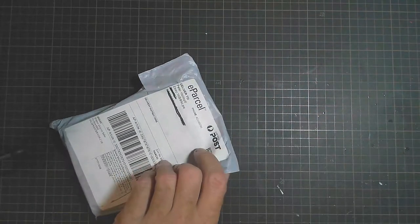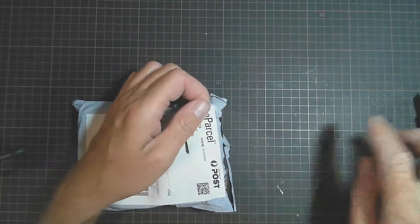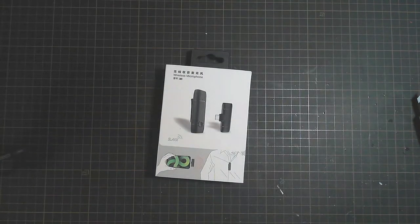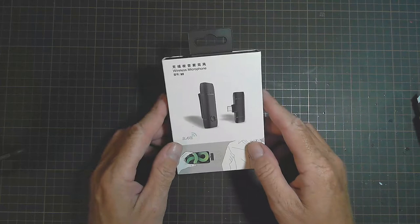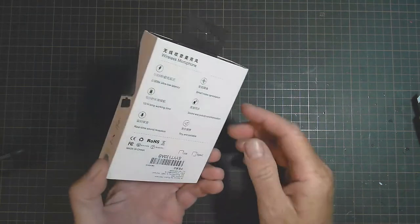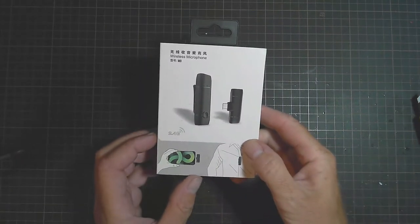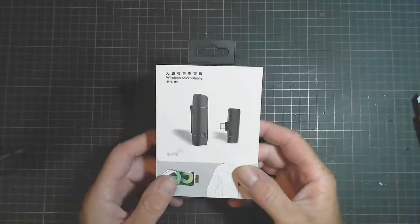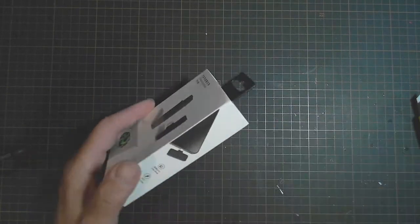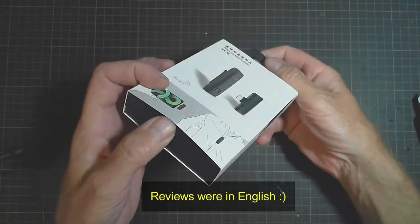So let's have a quick look at this. Open it up. Now, let's see how we go here. So there it is. It's a wireless microphone. Everything else is in Chinese. The name of it is in Chinese. This was not expensive. This was only about $25. So it was quite cheap. But I did look at some reviews, and the reviews had some good things to say about it.